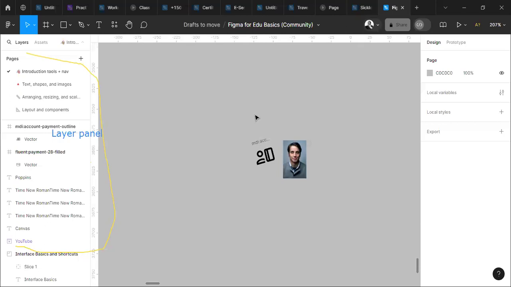Figma accepts so many formats. I believe you guys know image formats. We have the PNG image, that's Portable Network Graphics. We have the JPEG, that's JPG, the default image that comes out of your camera when you snap an image. We have the SVG, the Scalable Vector Graphics, and we have the GIF image. There are so many different formats for images, so try and make sure that you are using the right format.